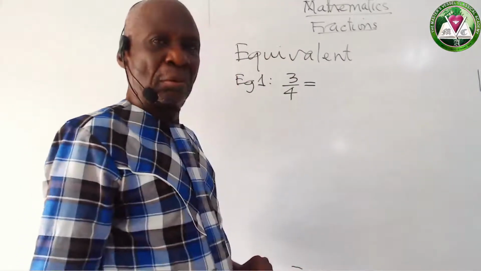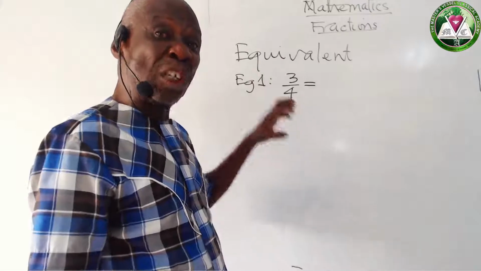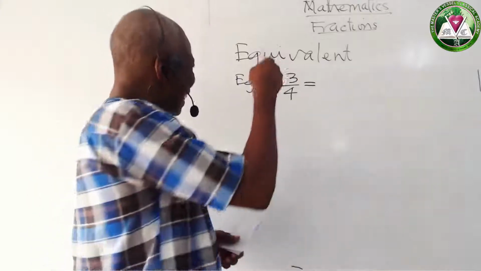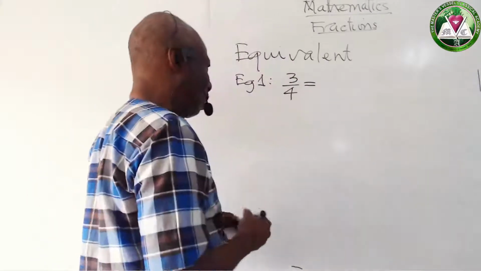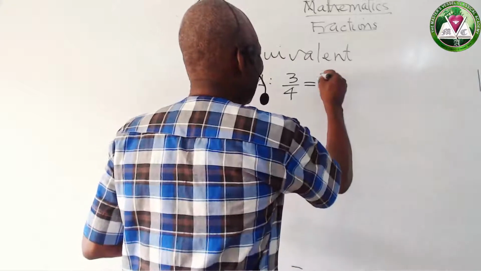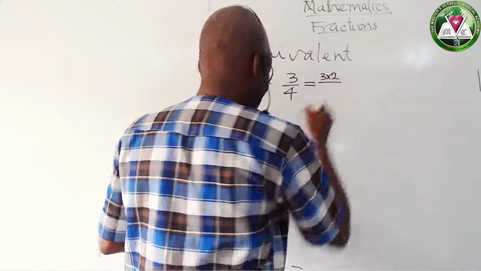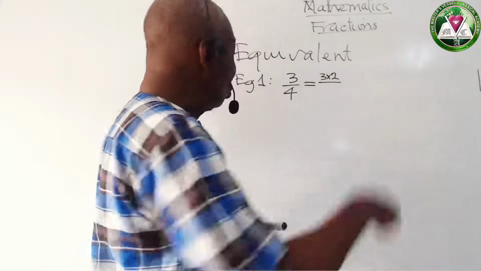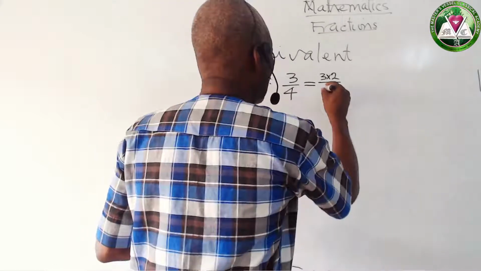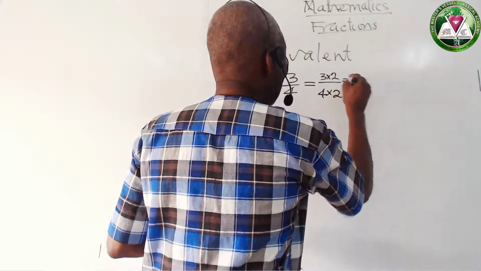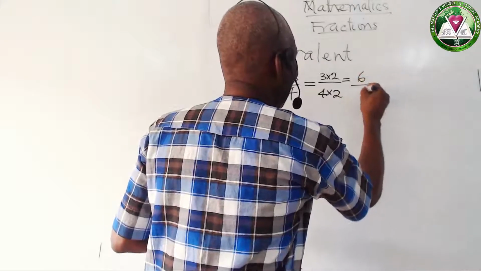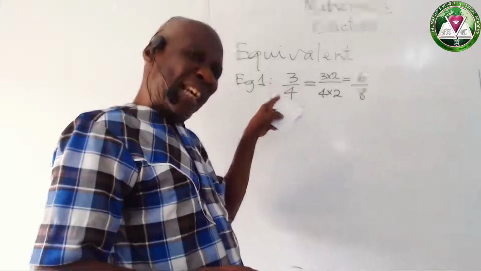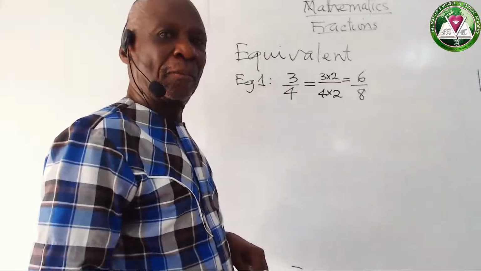No way. Because it can no longer be equivalent. It will not have equal power, equal strength, equivalent. Therefore, if I decide to multiply 3, which is the numerator, by 2, I shall have here 3 multiplied by 2 for the numerator. Because I use 2 in multiplying 3, I must also, whether I like it or not, use 2 to multiply 4. So this here now will become 4 multiplied by 2. And what am I now having? I'm having 6 all over 8. Therefore, this fraction now, 6 over 8, is equivalent to 3 over 4.